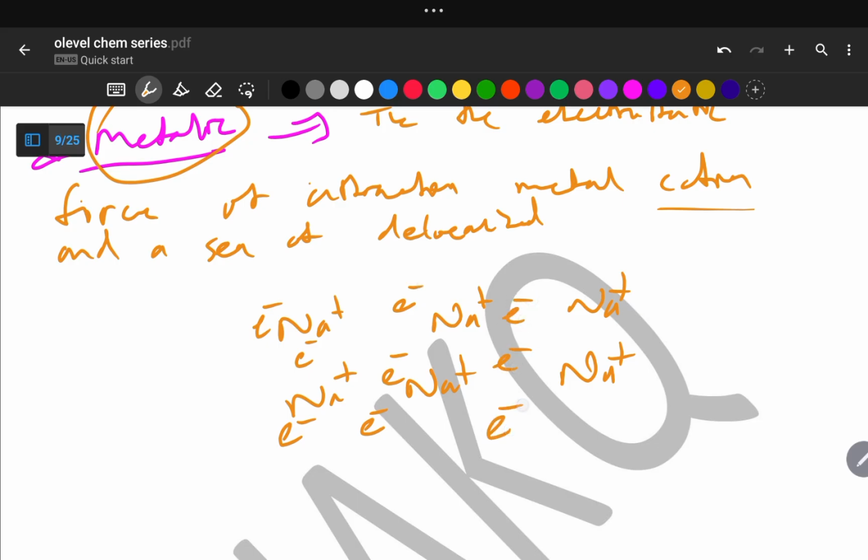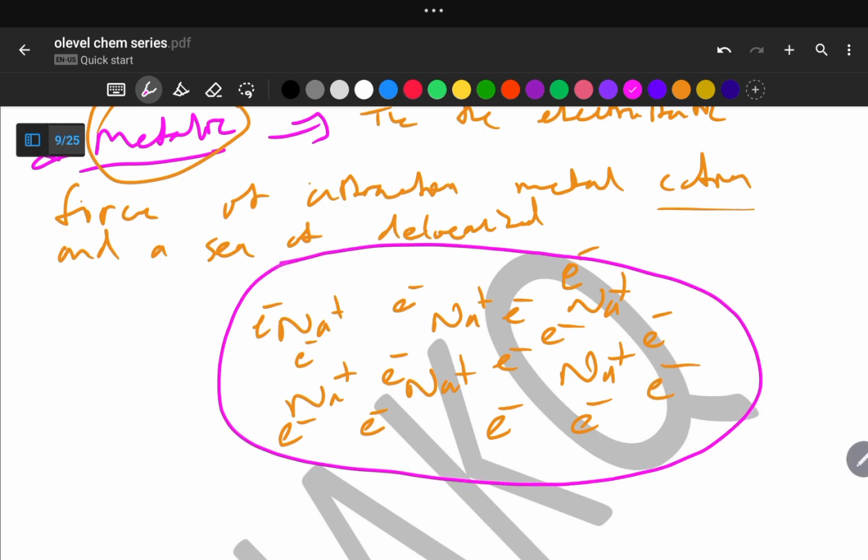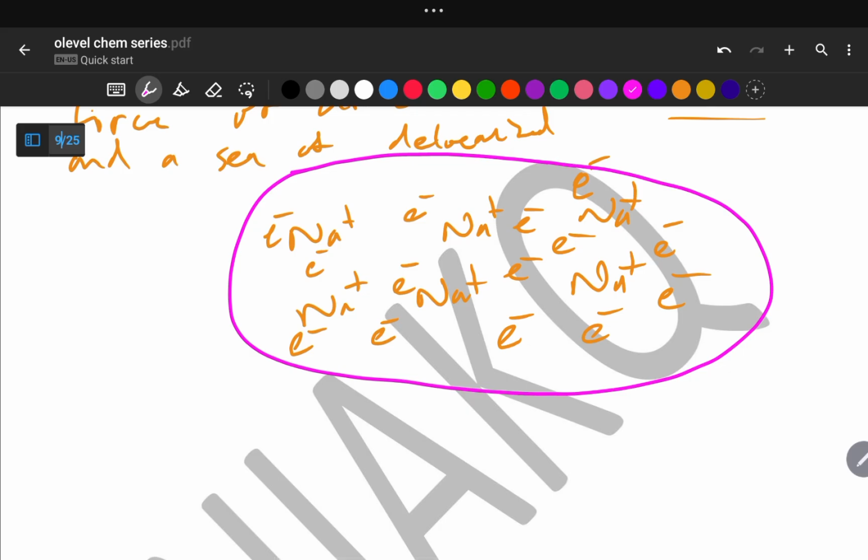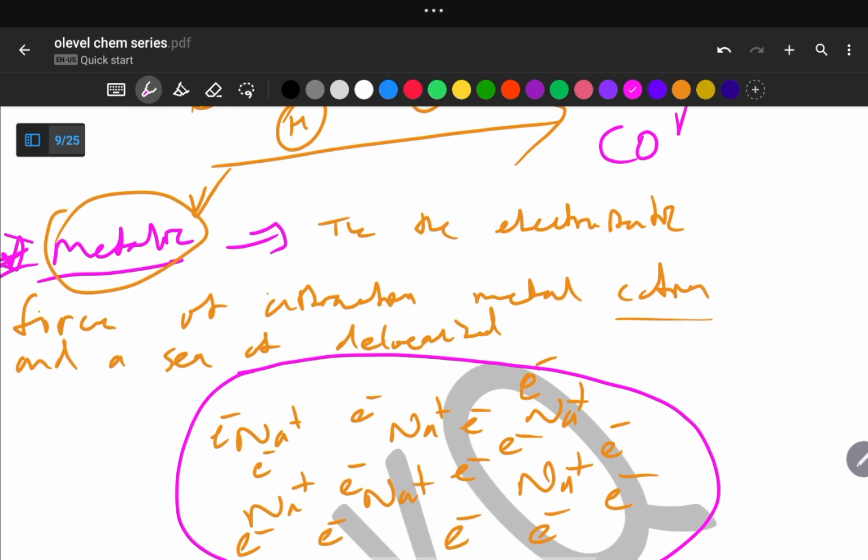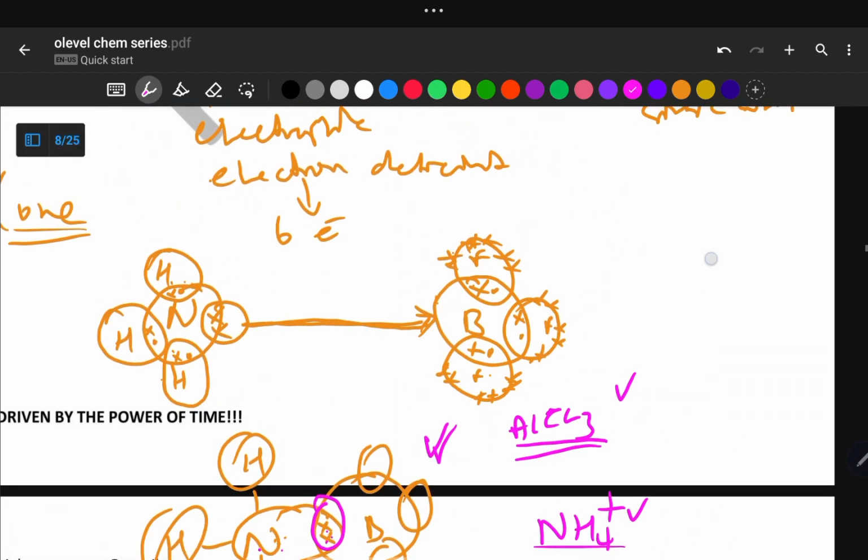So this is the metallic bonding. For now we can conclude by only appreciating the metallic bonding, right? And then for the next session we're going to do alloying and give the physical properties and the chemical properties of the compounds formed by this type of bonding. Are we together, guys? So this is what you need to understand. This is what you need to know, right?